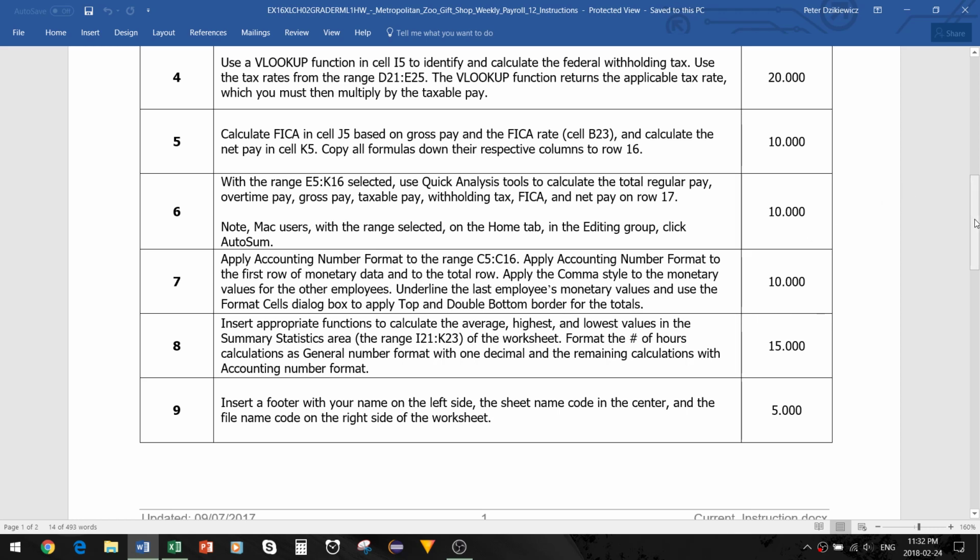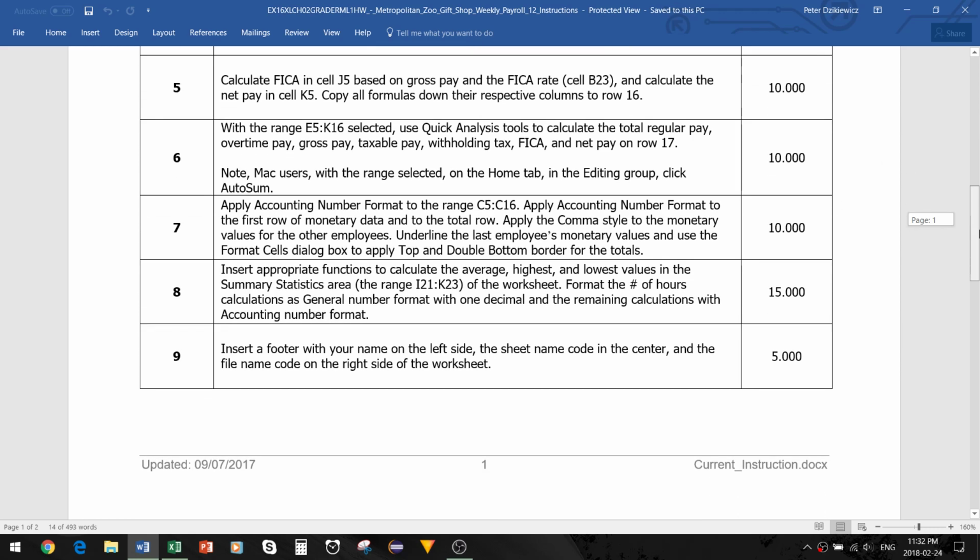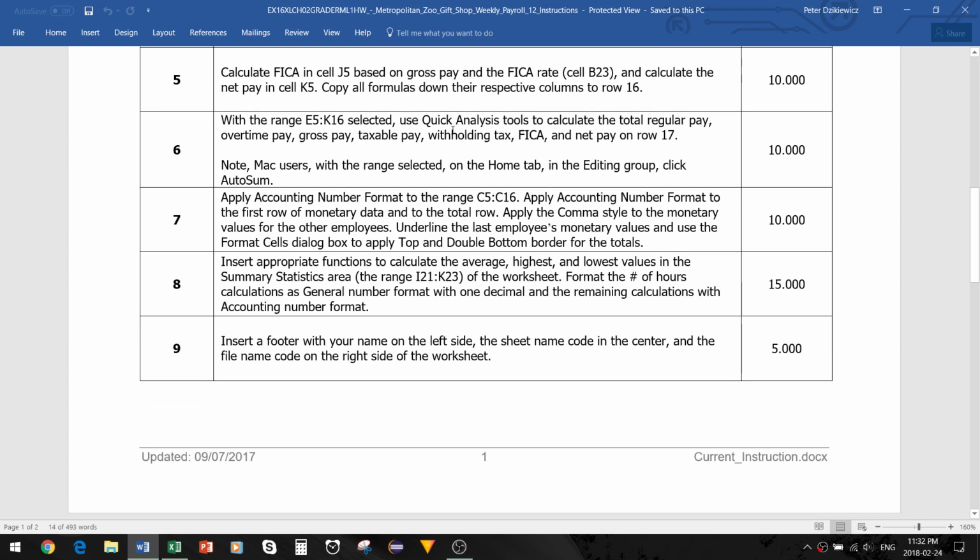Gonna switch back to our instructions and look at step 5. Step 5, calculate the FICA in cell J5 based on the gross pay and the FICA rate, which is in cell B23. And calculate the net pay in cell K5 and copy all the formulas all the way to row 16. Alright, so again, we're going to break this down a little bit.